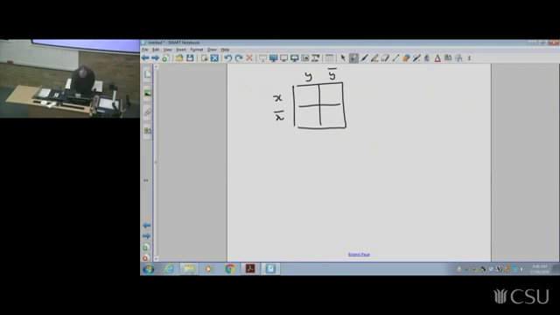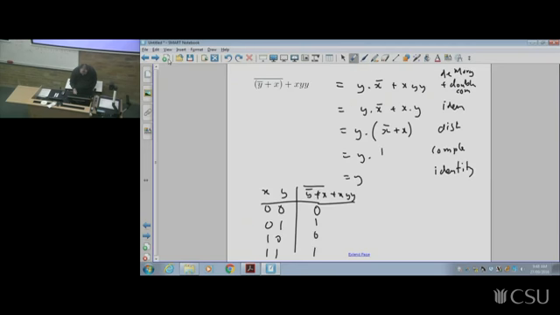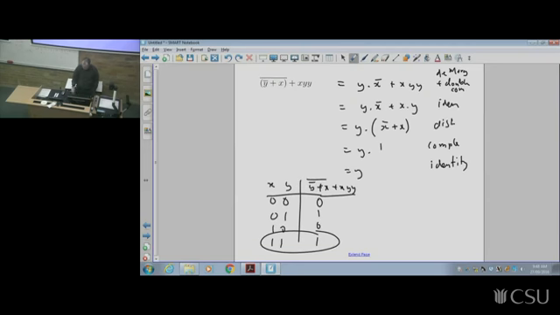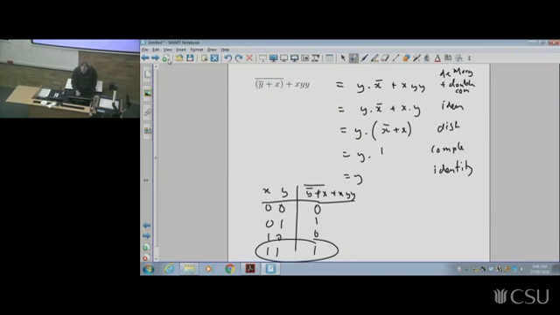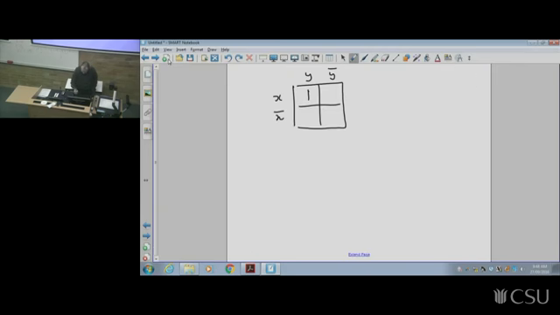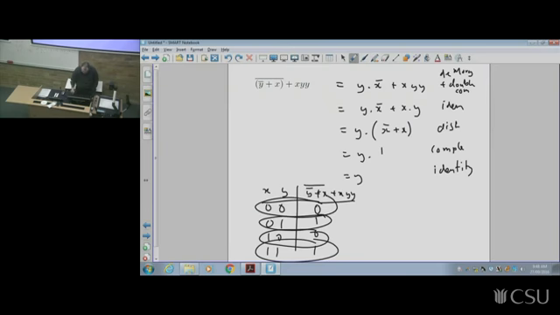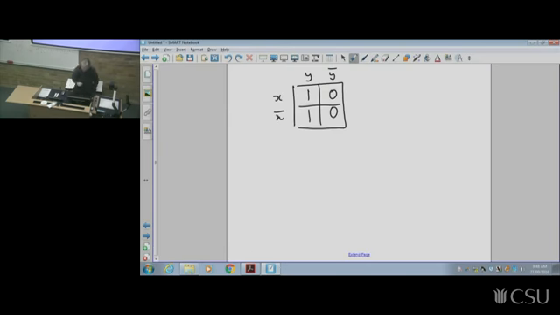So when x and y were both on, we had a 1. So that corresponds to that value there. When x was on and y was off, we had a 0. The other way around, we had a 1. And when both were off, we had a 0. So you put the zeros in, or you can leave the zeros completely out if you wish. So that's the corresponding Karnaugh map for this truth table.